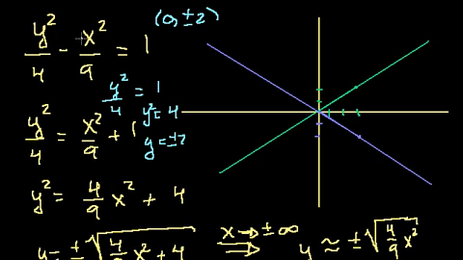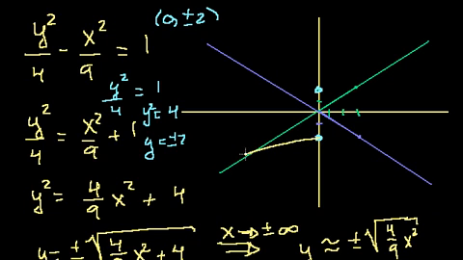So x can be equal to 0. So 0 plus or minus 2. So 0 plus 2 is this point right here, and 0 minus 2 is this point right there. So that by itself is actually enough of a clue to know that it opens down here and up here, because a hyperbola will never cross the asymptotes. It's not like it can go out here and cross this asymptote. So we already know that the graph of this hyperbola, and you can try other points if you want just to verify it, is going to look something like this.